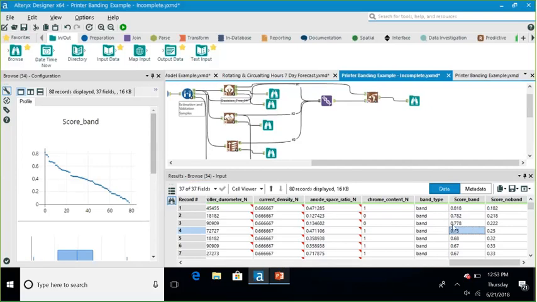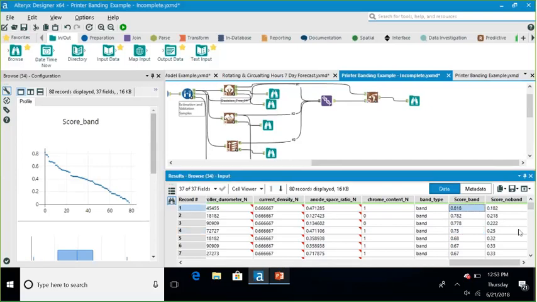All right, and you can see here how well our model did. It's a very simple, quick, put-together model. On the scores of band, this is how likely we would be to have a band. And you notice as we have higher scores of band, that was for records that had bands. Note that even though we're seeing band type here, that was not considered in the predictive piece. It was able to be added here, but because we didn't choose it in our predictor variables, it was not considered. So these scores would be the exact same whether I had band type in there or not. It's just a visual.